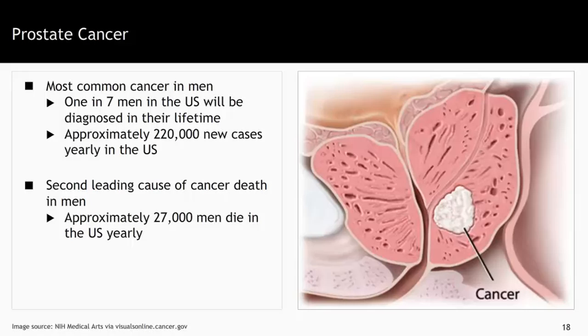If we find prostate cancer early, before it has spread, it is very curable, and the vast number of men who are diagnosed undergo surgery or radiation to cure their prostate cancer. It is still the second leading cause of cancer death in men, but there's a vast difference between the number of men diagnosed and the number of men dying in the U.S. every year of this disease.